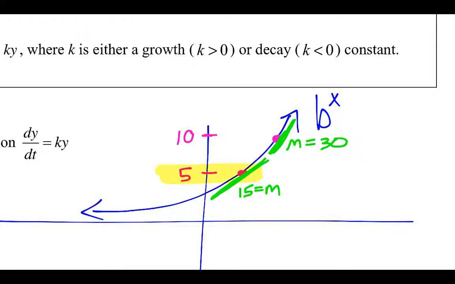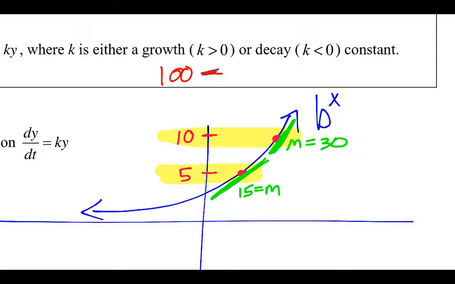If I'm at a height of 5 and my slope is 15, that means my slope is 3 times bigger than my height. That means if I go to a height of 10, my slope's going to be 3 times bigger than my height of 10. If I go to a height of 100, way up here, meant to hit red, if I go to a height of 100 right there, then the slope of that tangent line will be 300. So what's cool about an exponential function is that every slope of the tangent line is the same constant multiple of its current height on that function.